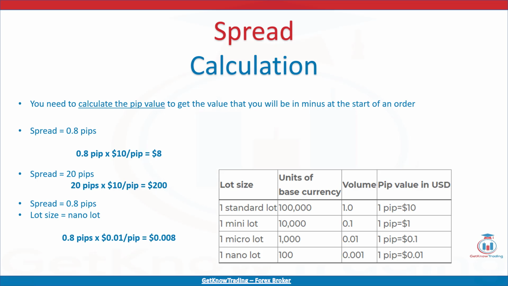Your goal is to make money and not to lose it when you open the order. To prevent that, you need to have as small a spread as possible. You can use a smaller lot size to lower the loss on each pip of spread. But you need to know that when you start making some pips, you will make less money with each pip. To be on the safe side and make more money with each pip, it is best to have a broker that will offer you a good spread.